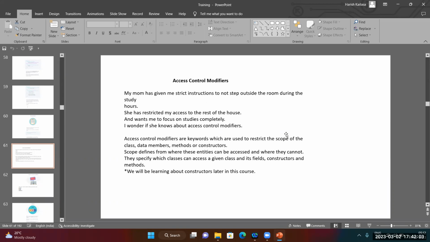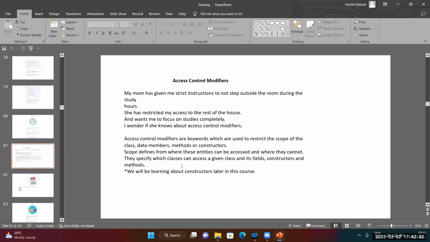Right? So see, why are we taking that example and relating it here in Java? Because in the example, you are sitting in a room and studying, and you're not coming outside of it, because there is a boundary that has been set up for you not to come outside of that room.